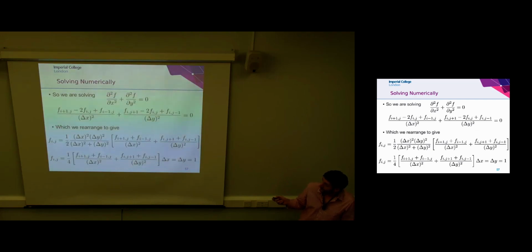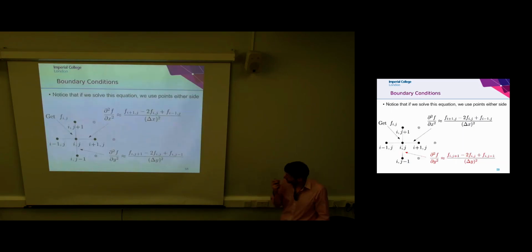So now what we can do is we can actually just substitute these approximations to the derivatives directly into Laplace's equation. We can rearrange to get it in terms of Fij. So this is just purely mathematical manipulation, which we'll do in the hands-on session. Effectively just rearranging this to get it all in terms of that. And then if we use delta x equals delta y equals 1, just for simplicity, this whole thing collapses. This horrible term here collapses to 1 over 4. So what this means is we have a method for going from each of the surrounding points to calculate the new value of Fij from that.